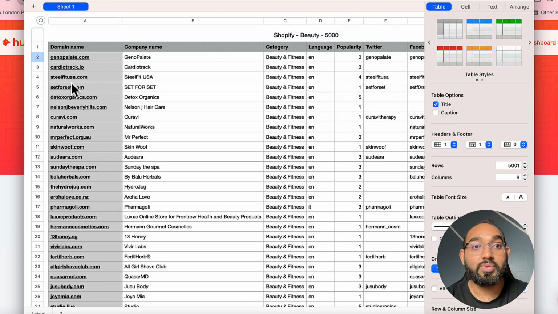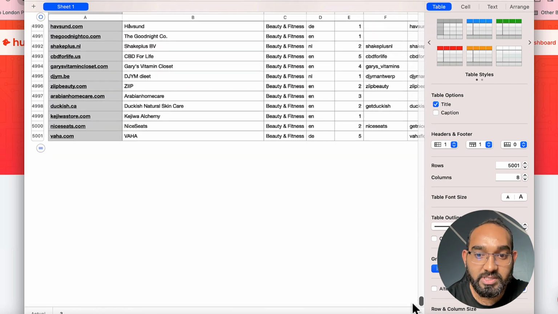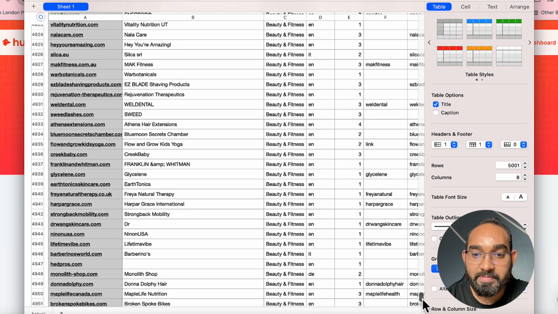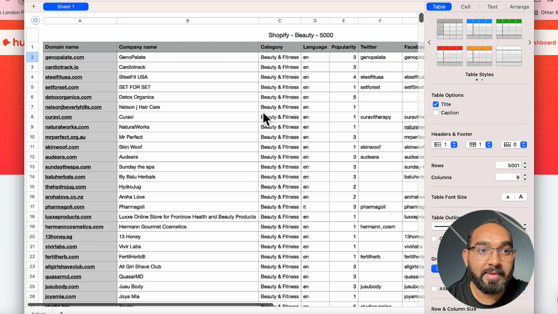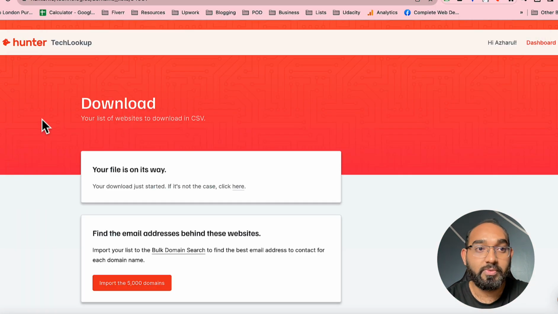So let me show you how you can get email addresses. And not only that, if I just scroll through, you'll see that there are around 5,000 websites. Here we go, 5,000, the last one. And now let me just scroll up, and then I'm going to show you how we can extract the data in a bulk way, or let's say email addresses, so that you'll be able to send emails.